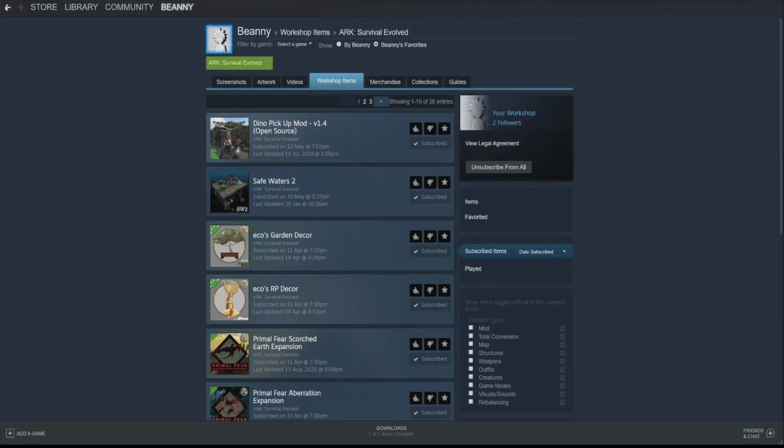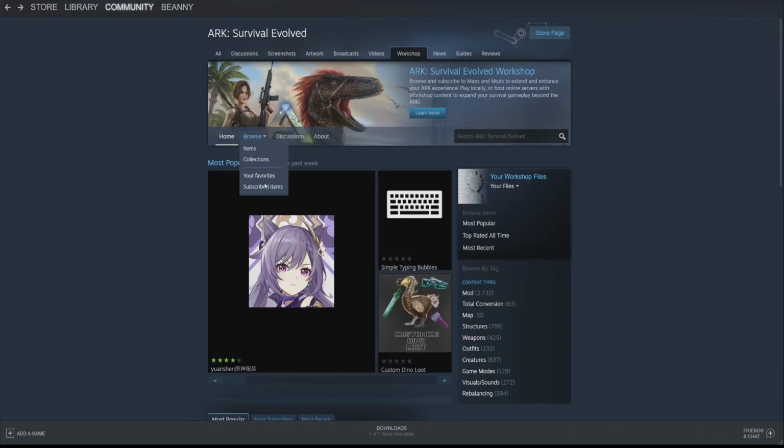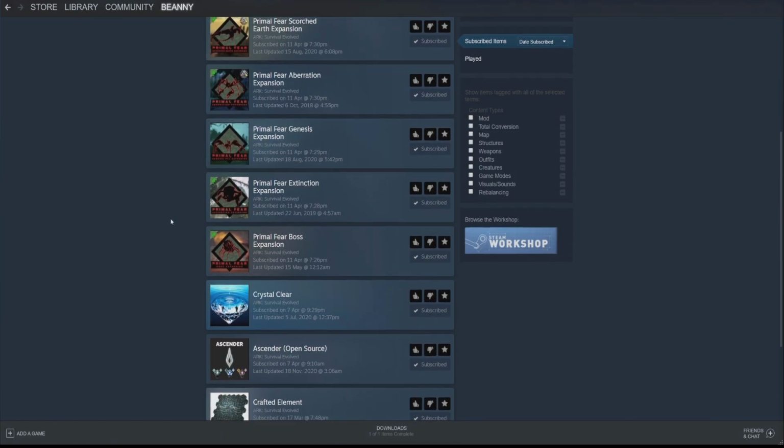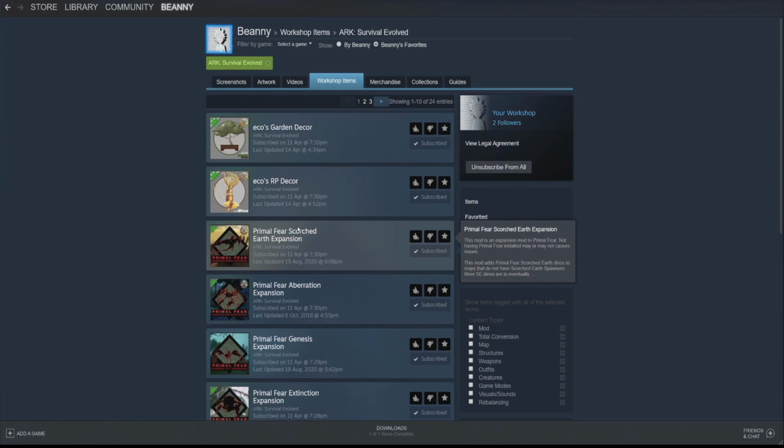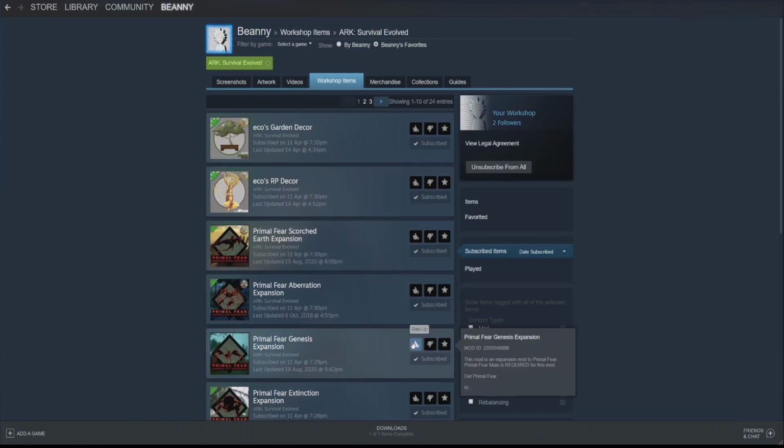We can close that. So if you refresh this page by clicking back up there and then just going back to subscribed items, you can see that they've gone and now they've actually been removed. I mean, I think that's it for now. I do keep my mod folder pretty clean, but before we had about 70 gigs in the mod folder, which I could not deal with.